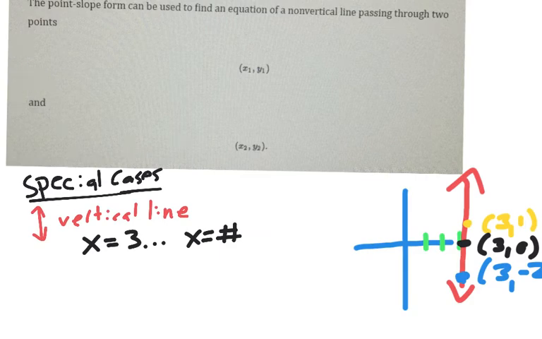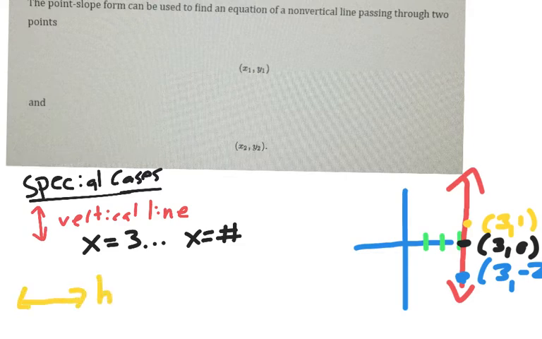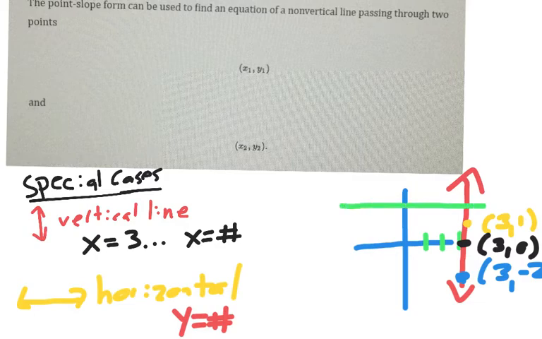So now my other special case, we actually can use point slope form for this, but we don't have to. It is a horizontal line. So if vertical lines say x equals a number, what do you think a horizontal line is going to look like? y equals a number. Because again, if you think about it on a graph, if I were to draw a horizontal line, say that's at 2, then every y value on that line is 2. Now, why will point slope form work for a horizontal line?